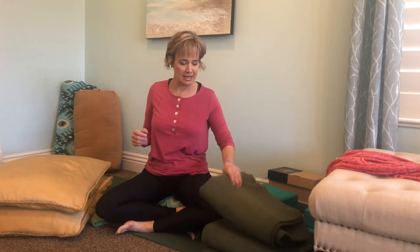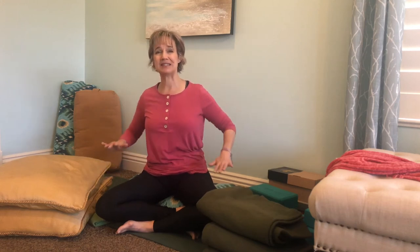The next thing you're going to want is blankets. Blankets are probably my favorite restorative yoga props — I use lots of them. You're going to want at least three, maybe more. You'll want at least two that are the same or very similar, because if you prop your left side and your right side, you don't want them to be uneven or have different textures. That's going to keep you from being able to really release into the pose and get the full benefit out of the practice.